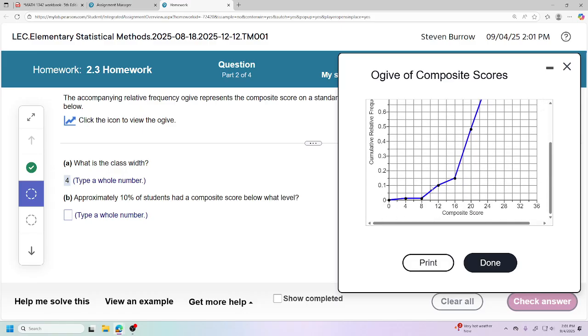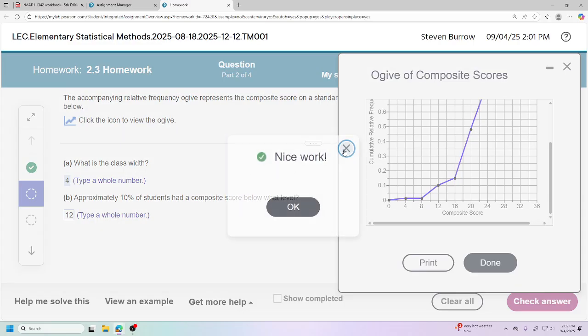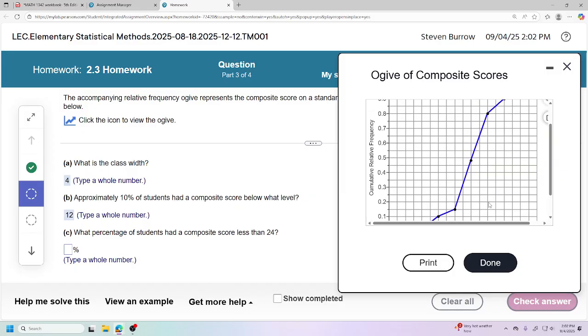And it matches up with, there it is, 12. Cool, right? I'm just matching it up. 10% matched up with 12. There it is. So what's the percentage at 24? 24, I go up. What's my percentage? What would you call that?